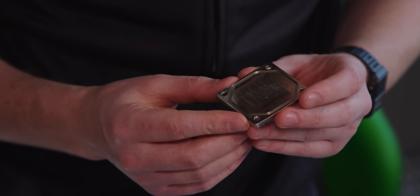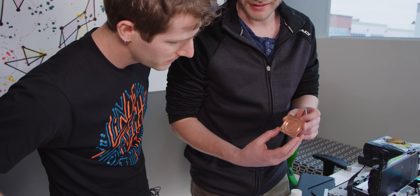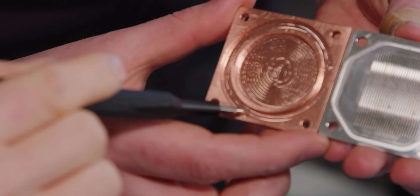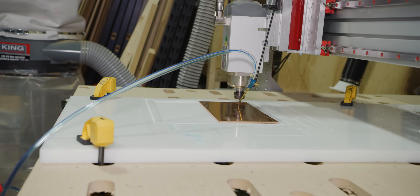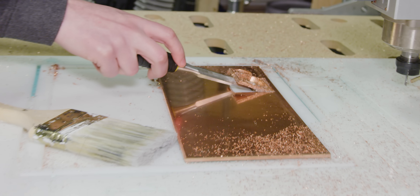We aren't going to be able to get those kind of fins unfortunately. The bit that we used — this is our actual block here — was an eighth of an inch, and this groove is just a bit over an eighth of an inch. So that's kind of like we could have two fins, but running finer bits in copper isn't really working at the moment. I'm actually really stoked that we can simply machine copper at all — I wasn't expecting to get this far. I was thinking the bit would get halfway in and gum up and explode. We already have three more in the mail because I thought we were just going to ruin a bunch. This is a huge success for us.